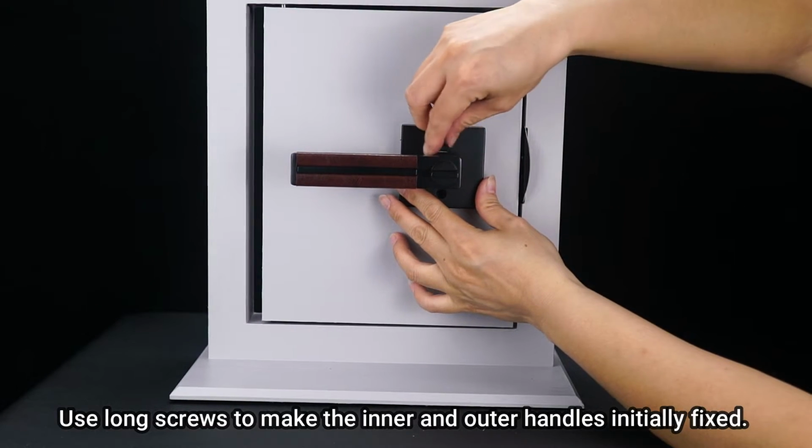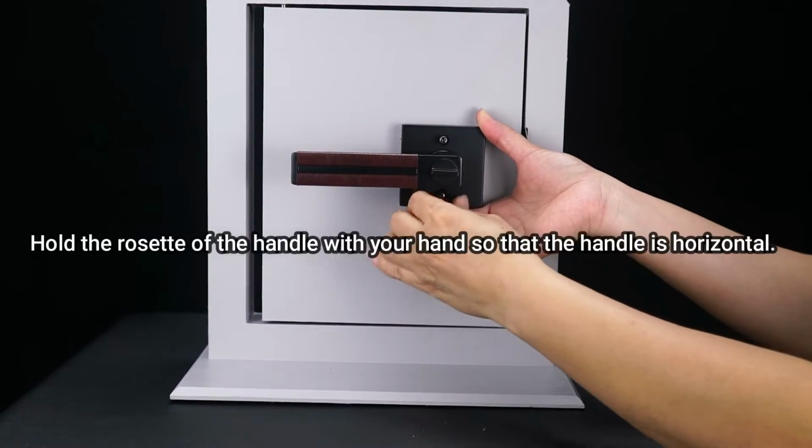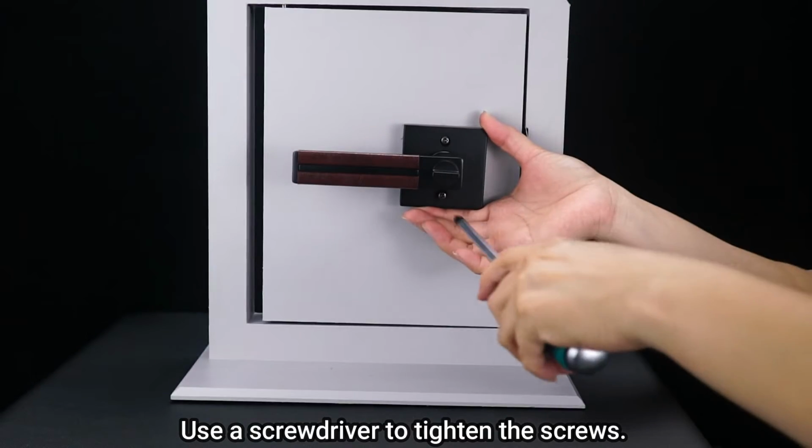Use long screws to make the inner and outer handles initially fixed. Hold the rosette of the handle with your hand so that the handle is horizontal. Use a screwdriver to tighten the screws.